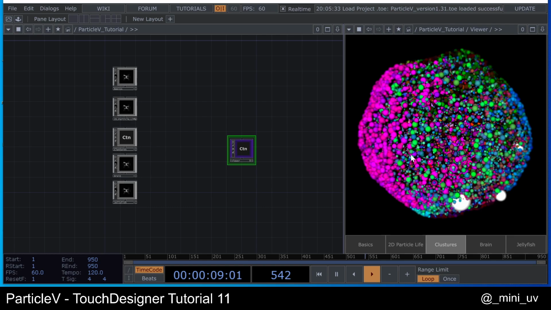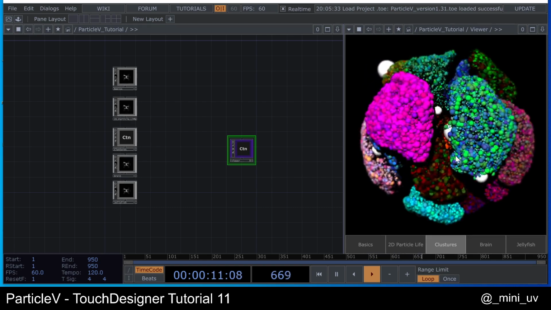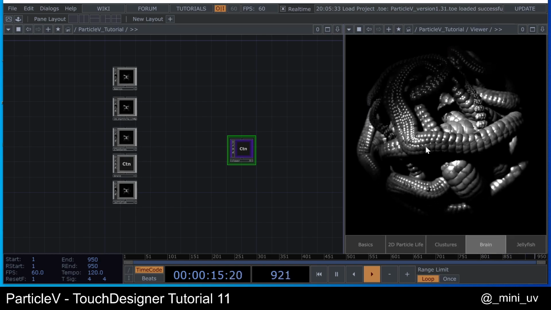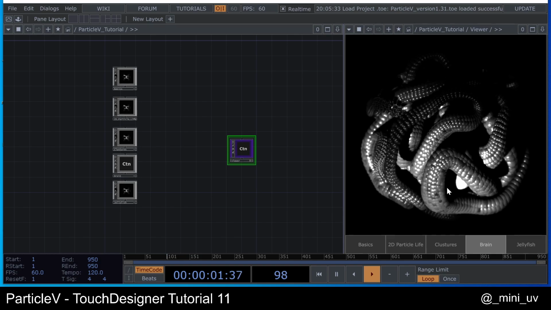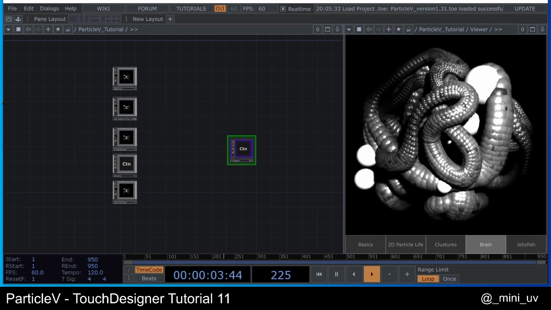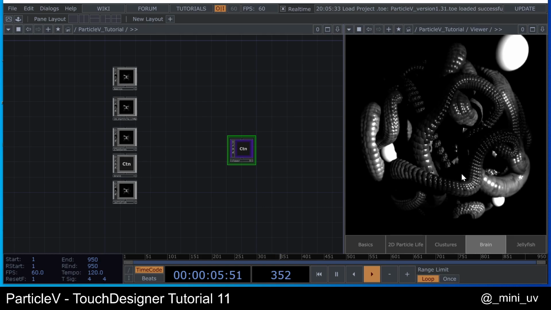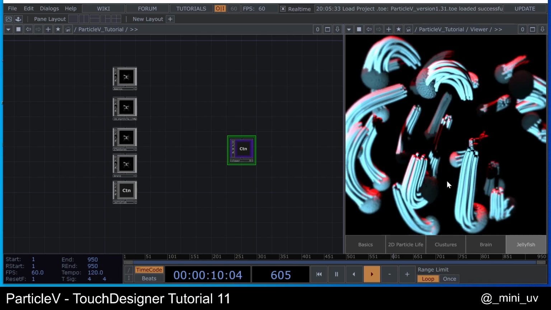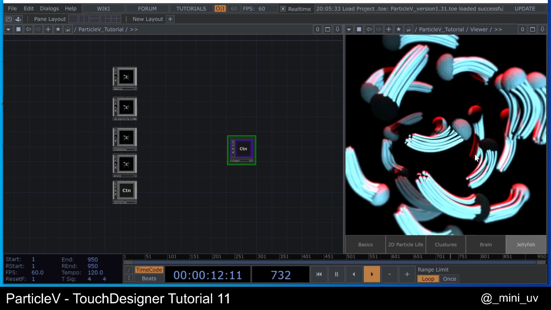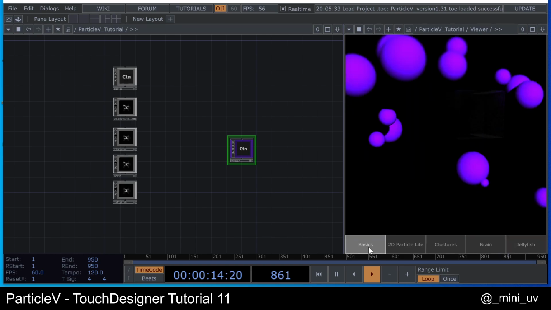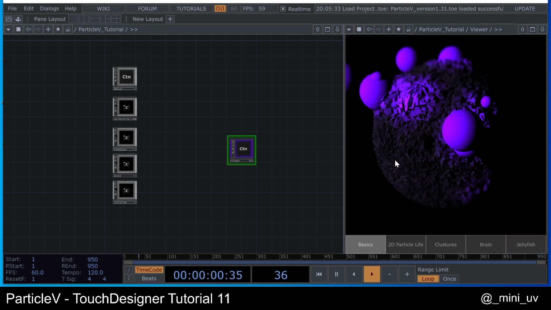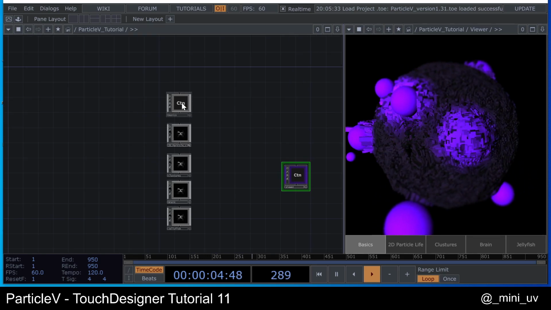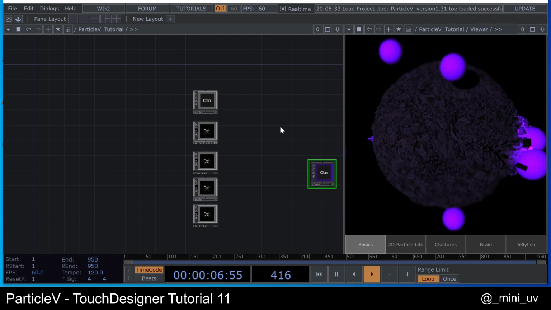So you can have a quick look at them right now. As you can see, there's a lot of variations you can make and really crazy stuff. So let's dive into the basic one, so I could show you how the component works.